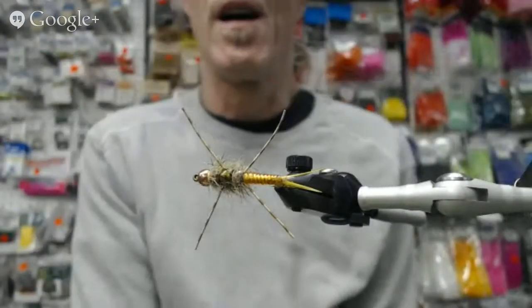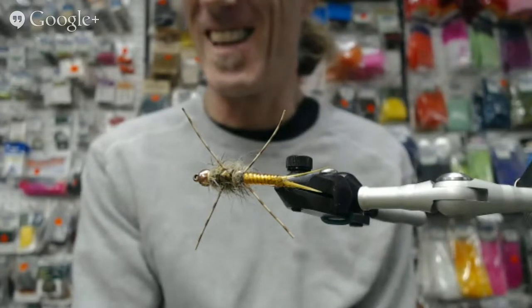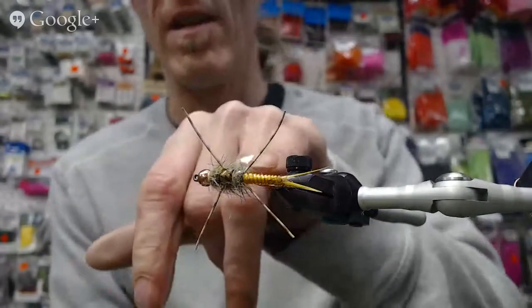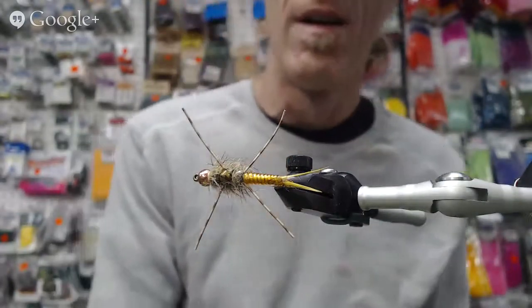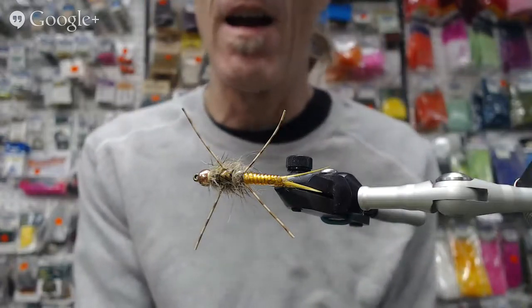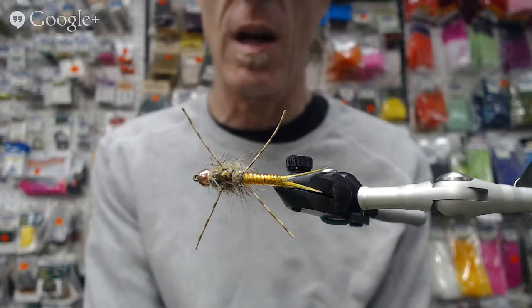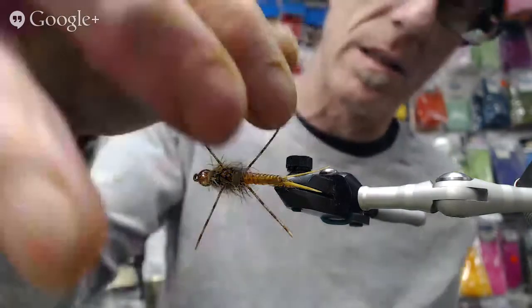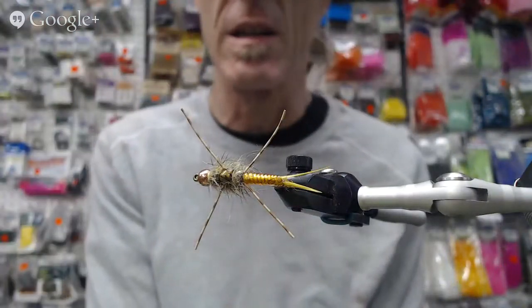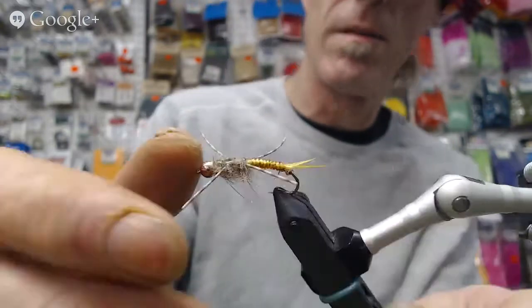Okay, we're back. So basically I don't know what you've heard or if you've heard anything, but here we go — we're going to tie a golden stone fly. It's going to have a little bit of a UV detail on the bottom just to give it a little bit more punch. It's a fairly simple tie. Probably the hardest part is getting the biots to separate on the back when tying on your legs, but other than that it's a pretty easy fly. Let's get to it — show off the recipe for the weekend.